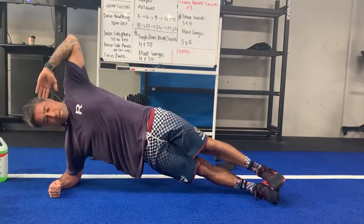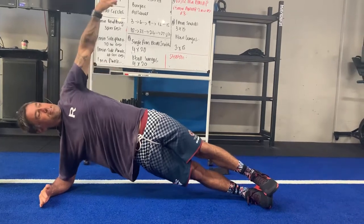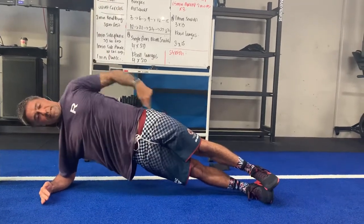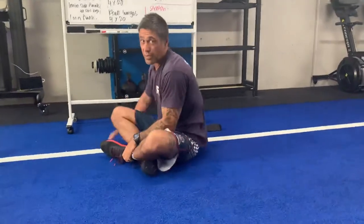If I go into my elbow — ouch — same thing: pushing those hips forward and hanging here for a minute, really trying to stick my hips up and forward to maintain that straight line. I don't want to get into a broken position, otherwise my spine is in a really weird place.